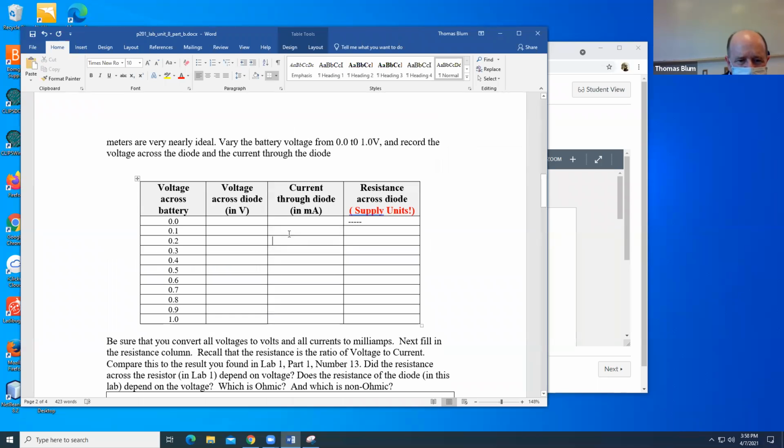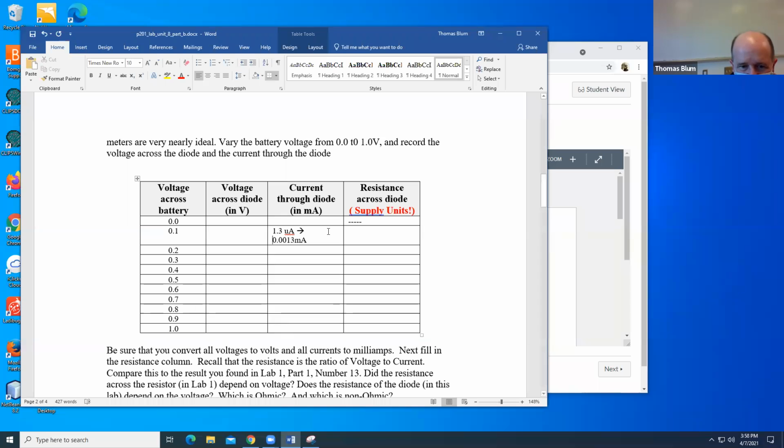So let's say it was 1.2, 1.3, I wrote UA, but I want it in milliamps, in mA. Then you owe me a conversion: microamp is smaller than milliamp. So then you've got to move the decimal place three places. So 0.0013. I moved the decimal place: it was here between the 1 and the 3, and I moved it 1, 2, 3 places to get to milliamp.